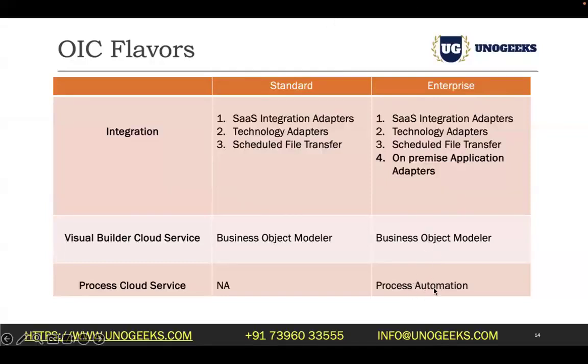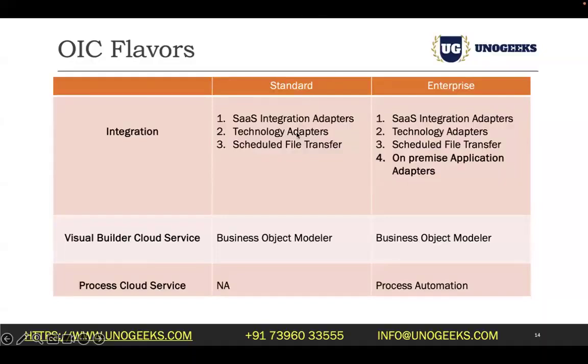And what if the answer is no? They don't need PCS. What is the second question that Abdul needs to ask himself? Are on-premise adapters required or not? Absolutely. And if the answer is no for that as well, they don't need PCS and they don't need on-prem adapters, then Abdul can ask the client or OCI administrator to create the OIC instance as a standard edition. And if the answer is yes for either of these, it has to be enterprise. They should go for enterprise.